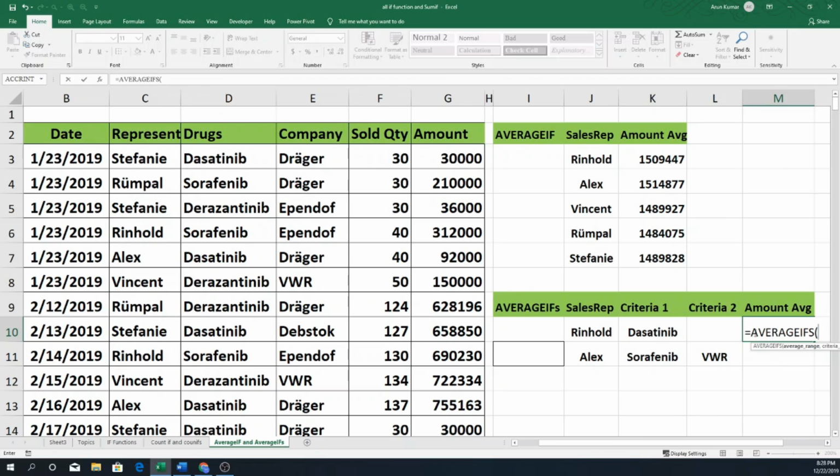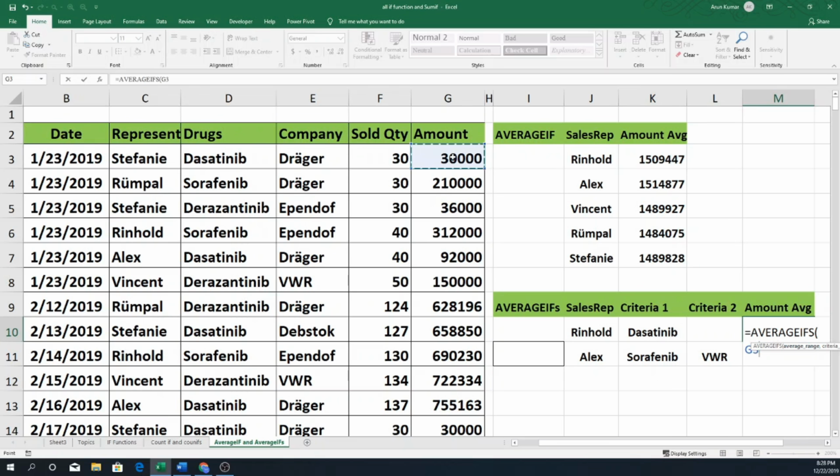As we press the tab key, it opens the parenthesis and it asks us for the average range first. Keep in mind, in AVERAGEIF, it was asking for the range of a person list, but here it is asking for an average range, from which range of amounts we need our average.